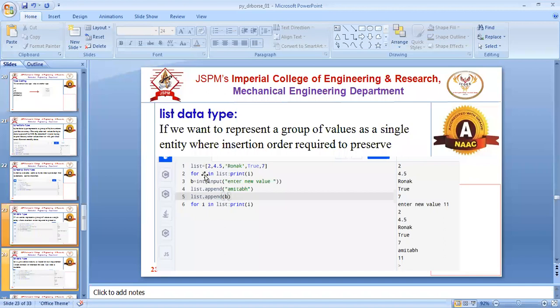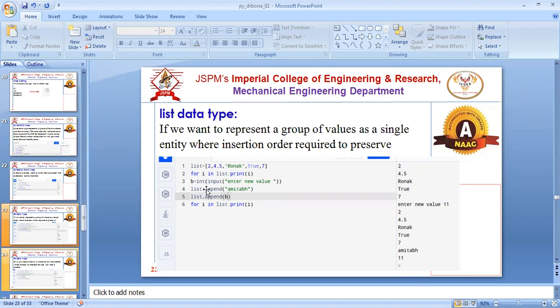We have to write for i in, then the name of the list. So the total list it will print. For i in list, then what we have to do? We have to print i. i means what? The location. So it is printing the items, like this.